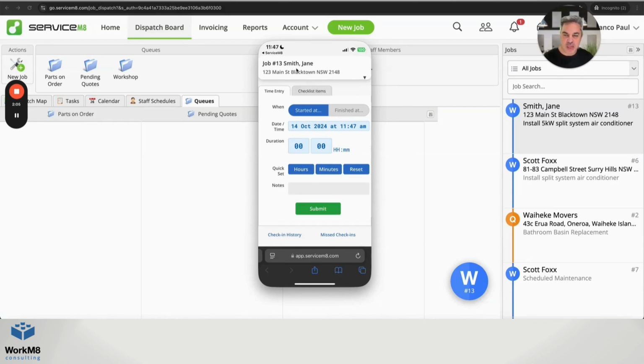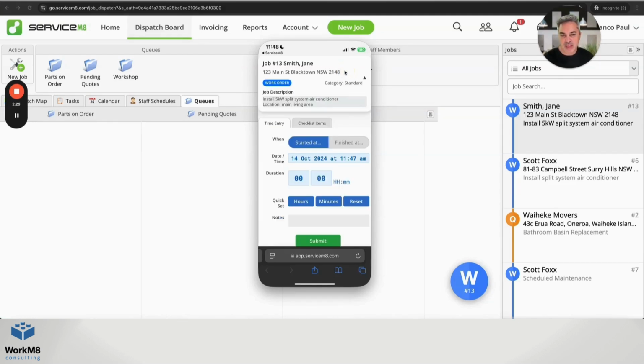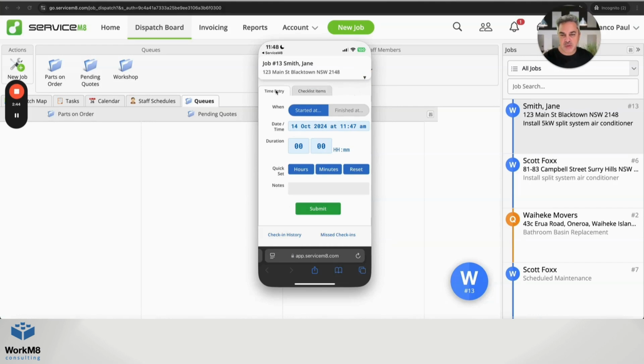At the top, we have the job details, so we've got the customer name and the job number along with the job site address. Now when you're on the mobile phone, flicking back and forth between the ServiceM8 mobile app and the job time entry add-on, it's going to save you from doing that because you know that you're in the right job. You can also click on that info area and it'll give you a bit more details. For example, in this case I can see the job status, in this case it's a work order, and I can see the job category, and anything that might be in the job description also shows up in here, so that's convenient.